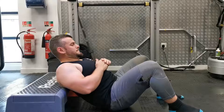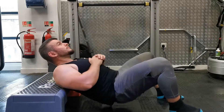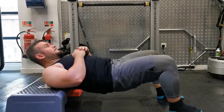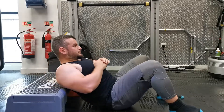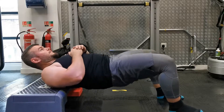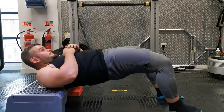The bodyweight hip thrust is an exercise progression from the traditional glute bridge. The main focus is to coordinate keeping your abs tight whilst the glutes extend the hips. You want to utilize a box — it doesn't necessarily matter how high it is, though a slightly smaller box is preferred. Position yourself so that the box rests across your mid back, just below the shoulder blades, and start with the hips on the floor in the glute bridge position.